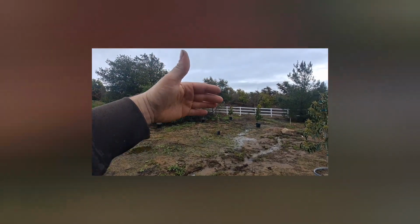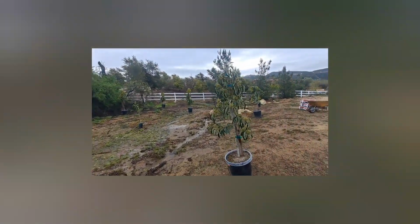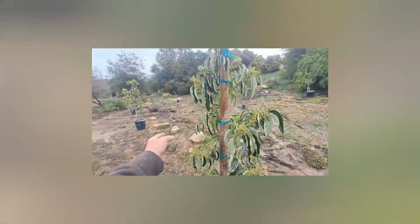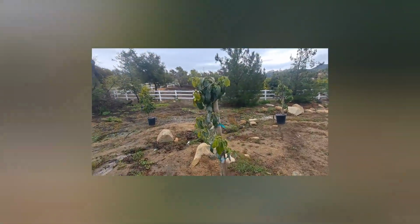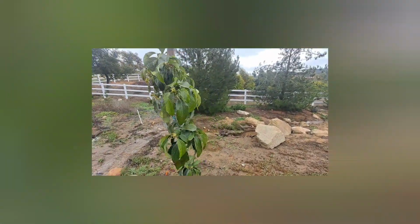So from the east, a lot of times we'll get some pretty hot air in the summer coming in. So what I did was, down in this area where they're going to get hit by the sun pretty hard, I put in the Lamb. So this is a row of Lamb Hass, and then I got some Reeds right here. The Reed are supposed to be, I think, the most heat tolerant, so I got them right here.